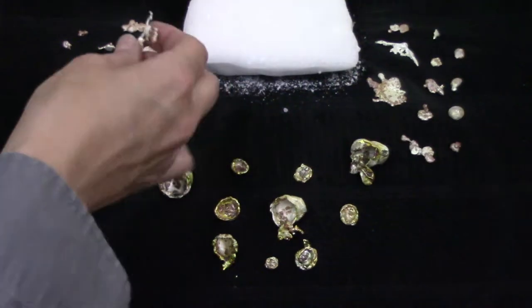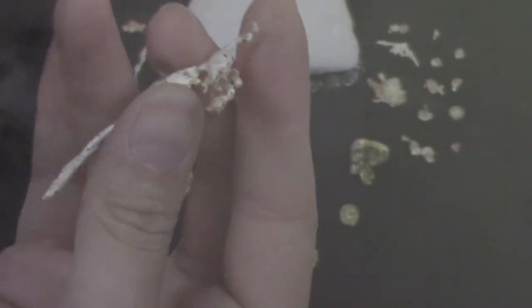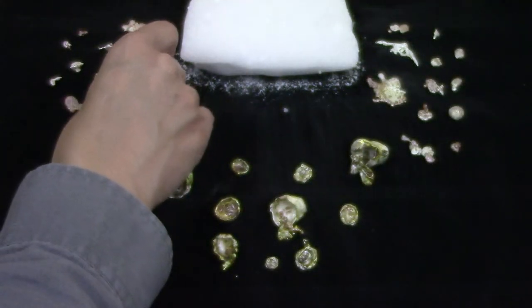All the metal just fell through the water and hit the bottom, and I don't know if it's because the water was cavitating because of the dry ice, or if it just wasn't cold enough. I'm not a scientist. Maybe I needed more. Maybe not. You tell me what happened here. Anyway, now that we've got the shapes we want, we can start making stuff.